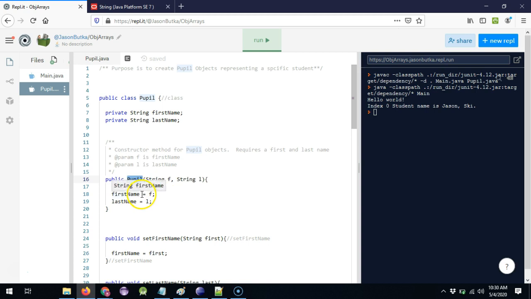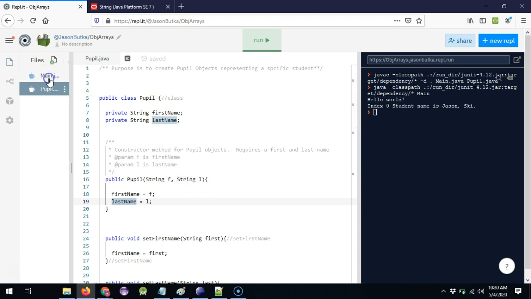In this particular case, our constructor method accepts two string variables, f and l. Once we call this, it assigns to the first name whatever somebody puts in f, and assigns to the last name whatever somebody puts in l. And we already have done this.